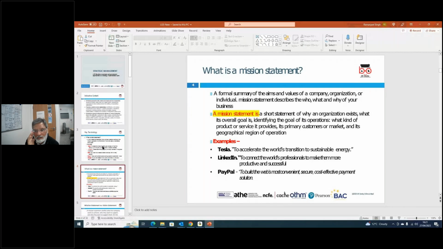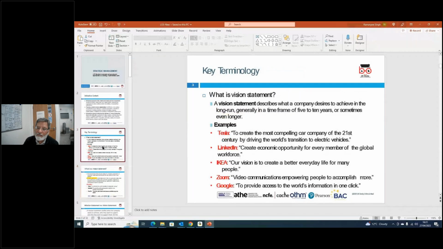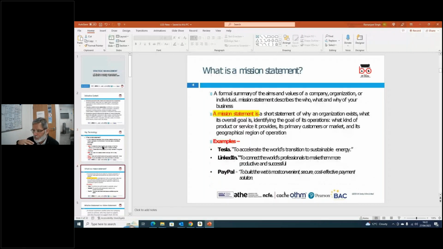Vision is a goal, right? A goal in the sense that it is a long-term goal. Yes, a long-term goal. So vision is something long-term. What's long-term? Maybe 5 years, 10 years. Where do you want to see the company heading? So the vision statement is a broad vision, and the mission statement is how you're going to get there.